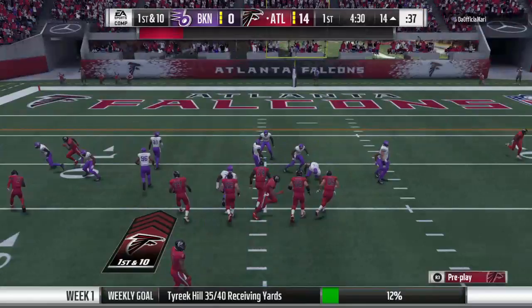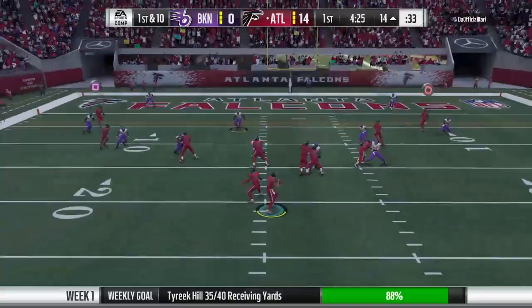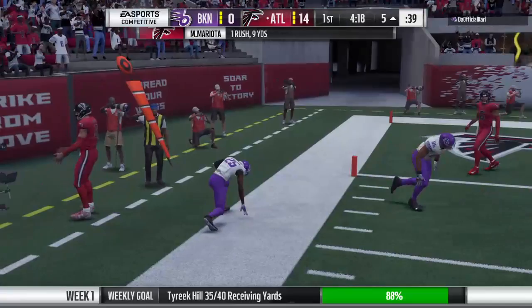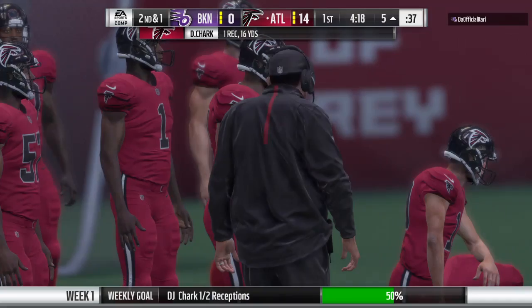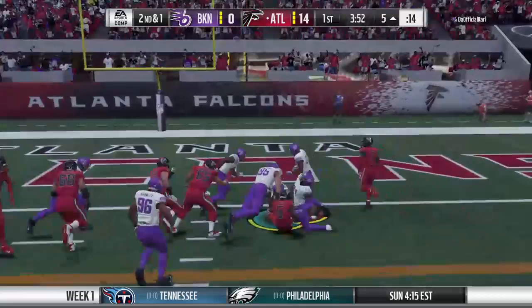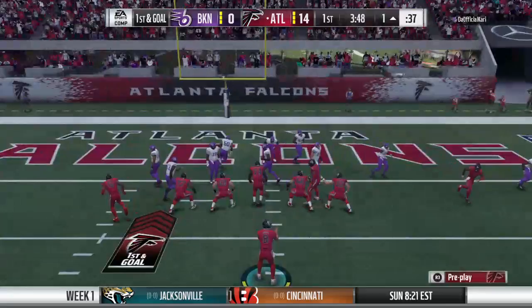To throw is Mariota — he's forced out left. He'll wind up getting nine after tucking it and running, leaving him with second and a yard. This is still a nice job buying time, then running to get to the sideline and avoid the big hit. On second down, Elliott will be brought down right on the edge of the goal line, at about the one-yard line — four yards on the play — and that leads to first and goal.